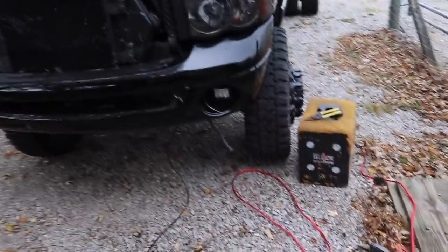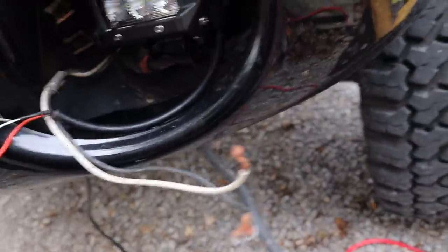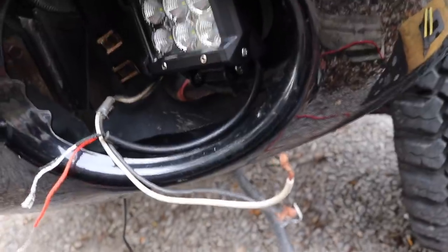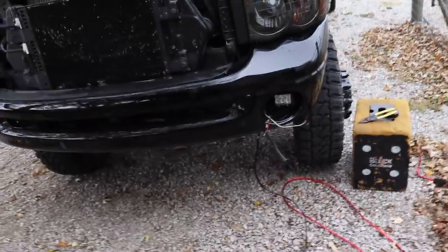Day two — getting this thing figured out hopefully today. I've got the pods mounted up on both sides. I put a new relay in up in the fuse box and still nothing worked. So I'm going to tape up these ends so there are no live wires down here, get them tucked up and zip-tied out of the way. I got an actual harness, connected everything, fished it all through, and popped the switch through this hole that's already there for the brake — just sitting there for now to make sure it works before I put holes in the dash.